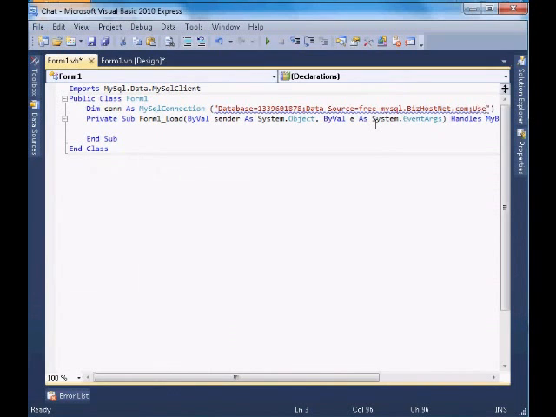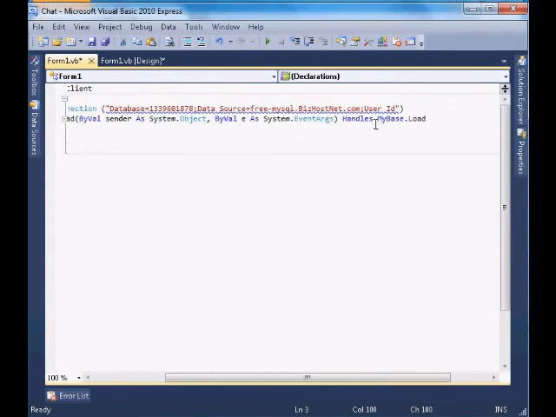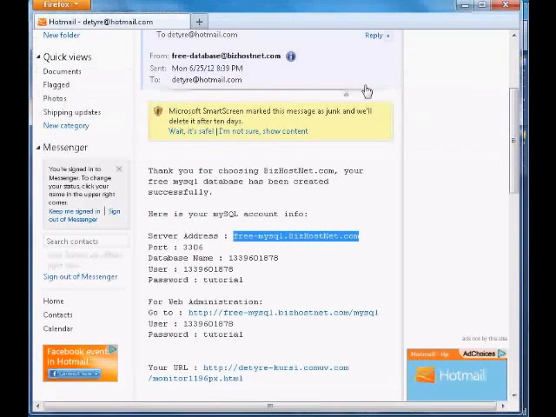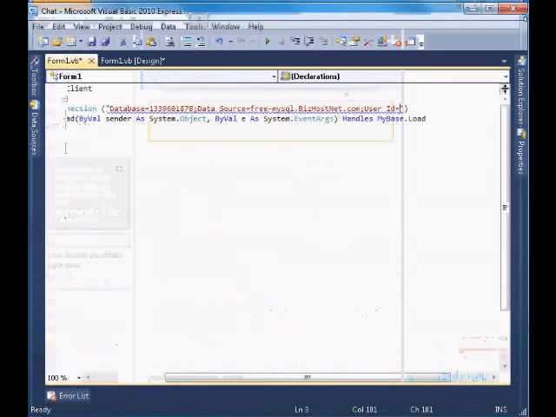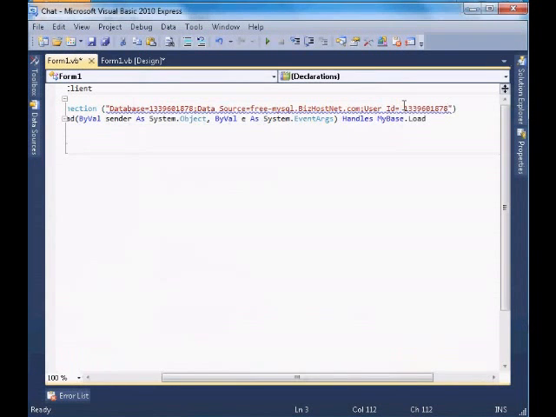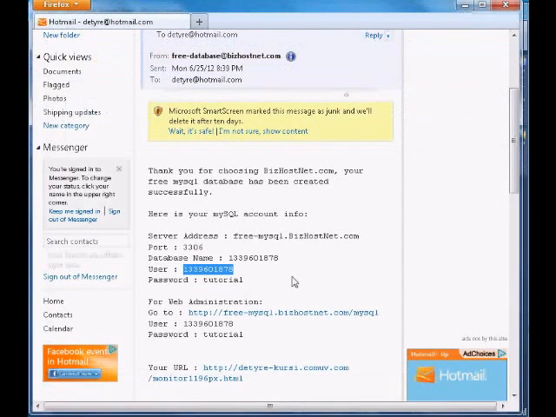We should put the user ID. Okay, and the password, of course, the password which I have created for the tutorial.